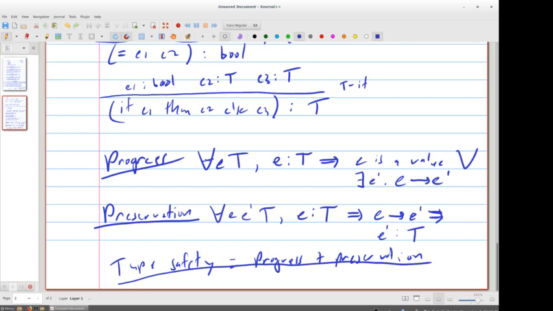And you kind of need to have a small step semantics for your language in order to state this properly. I suppose for this language in particular, we could have come up with a similar thing using big step semantics, but you can't always do that whenever the language is more complicated. Especially when the language has infinite loops, then there really is a difference between the small step and big step semantics. Okay.